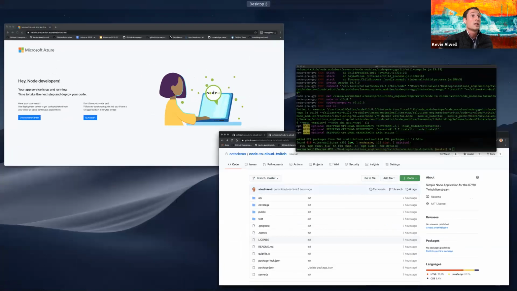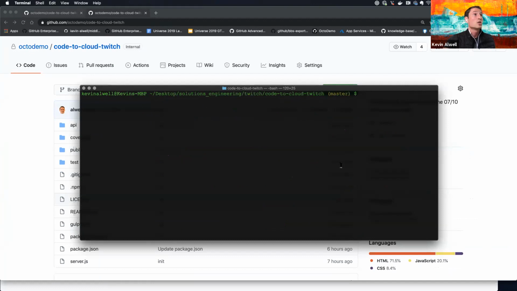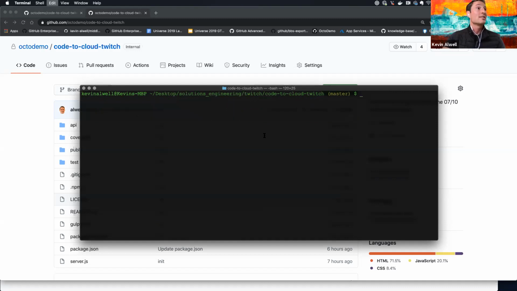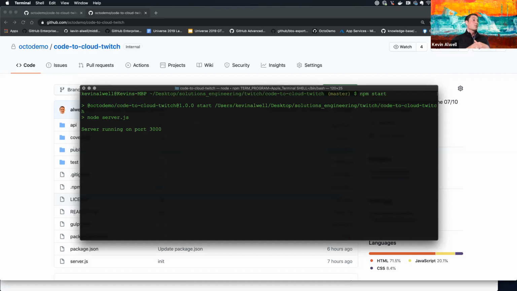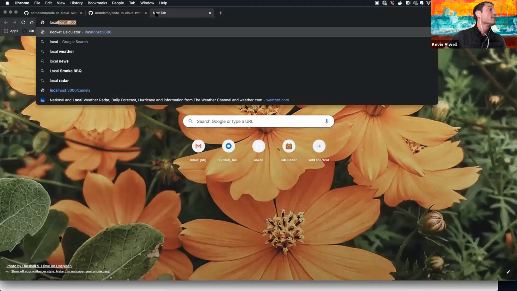I mean, we're going to do an npm install for most of our workflows anyway. So, all right, we've installed our dependencies. You can see I have the node modules. You should also do the same anyway to get the latest versions of these modules. So I'm going to go ahead and just start this application up. I'm just going to say npm start. And again, we're going to spell that correctly the second time. All right, so the server is running on port 3000. So you should have been able to do this as well.